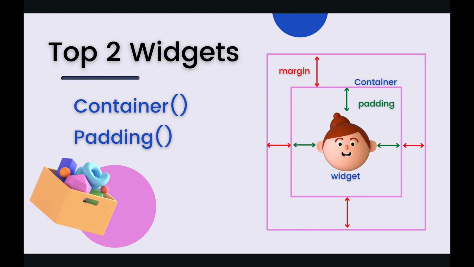Now there are a lot more advantages to wrapping your widget within a container, but we're going to get into that in the code momentarily. So the top two widgets which we are going to review today are container and padding. So let's jump on in over to the code editor and learn how to implement these widgets.